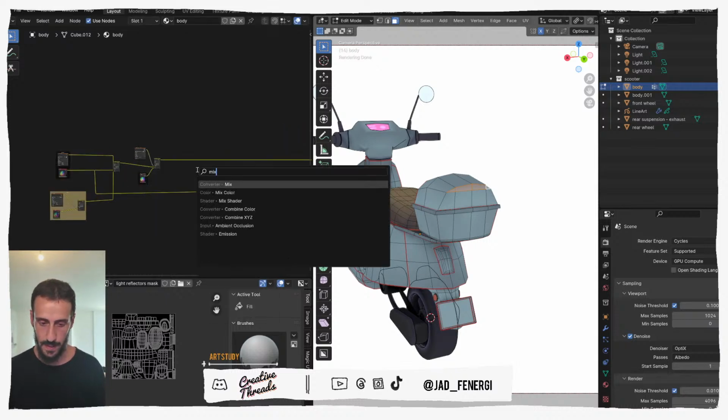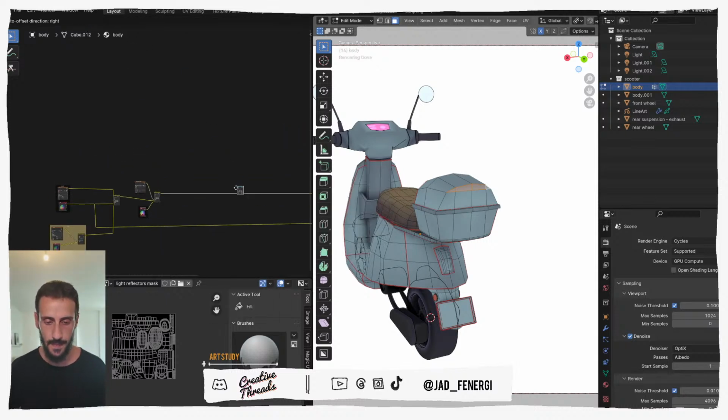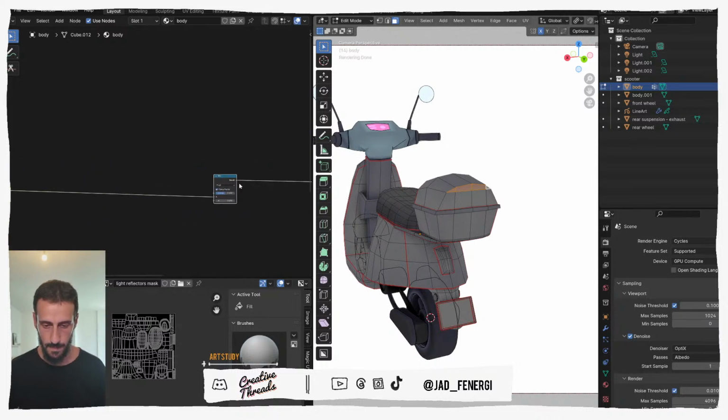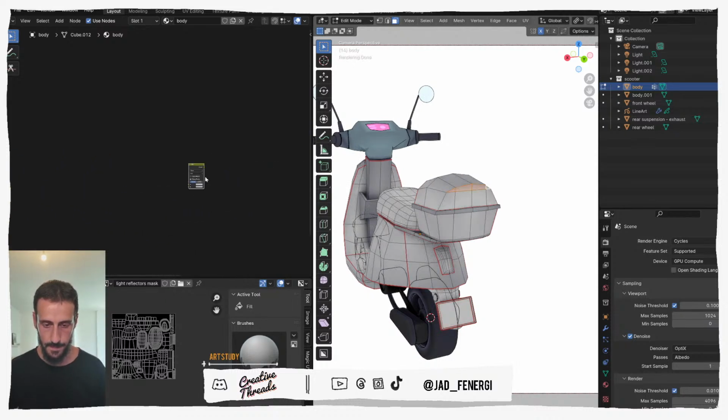So I'm gonna do a mix node in here, mix color. Come on, come on. So let's do alt.